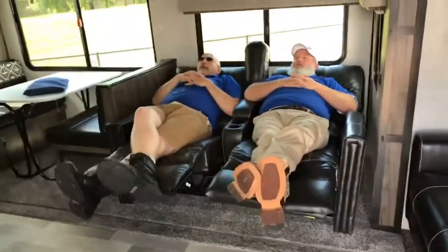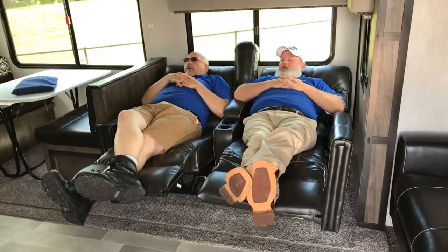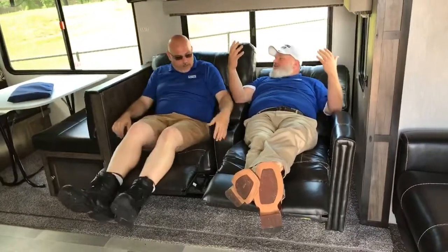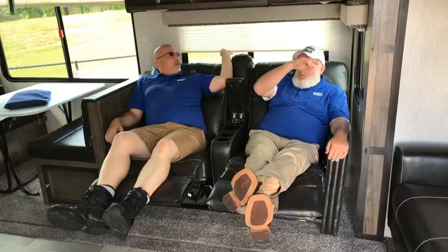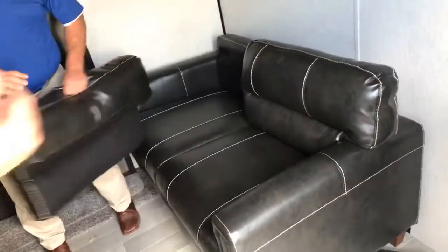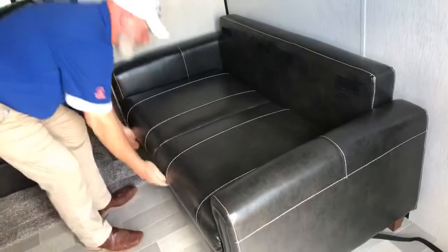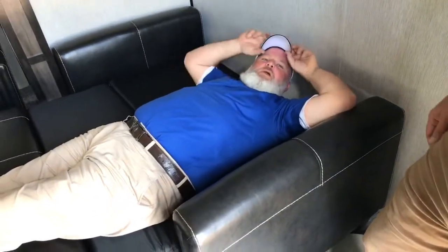Coming inside, the first thing I think about is nice relaxation at the campsite — you and your significant other or buddies, chilled out at the lake waiting on the best time to go fish. The armrests have storage for your remotes. This is not a jackknife couch — it's a full-size fold-out couch, kind of like at your grandma's house. One person can set it up in about 15 seconds, two people in about 10 seconds. It's a memory foam-type couch and super comfortable, and about 15 seconds to set up and break down.